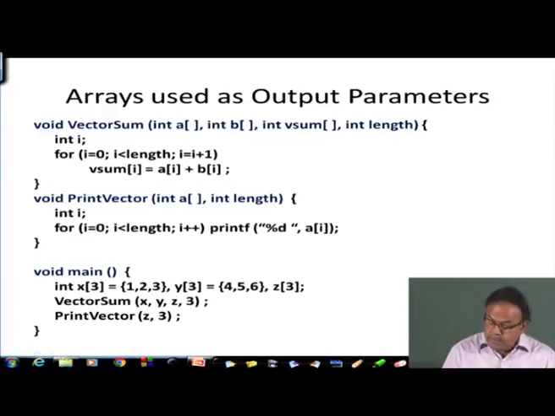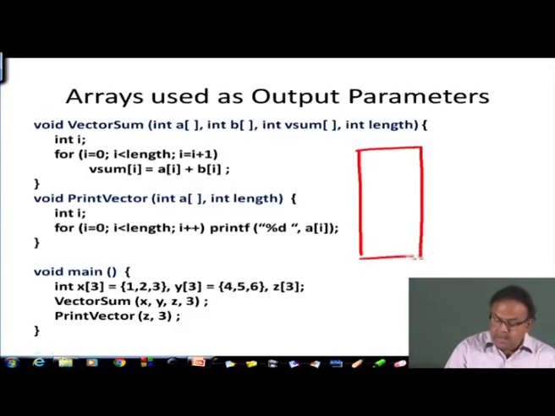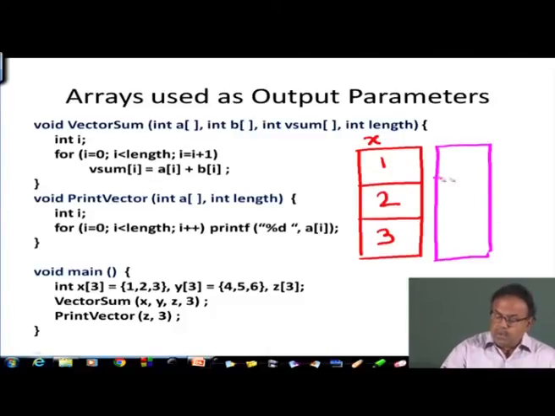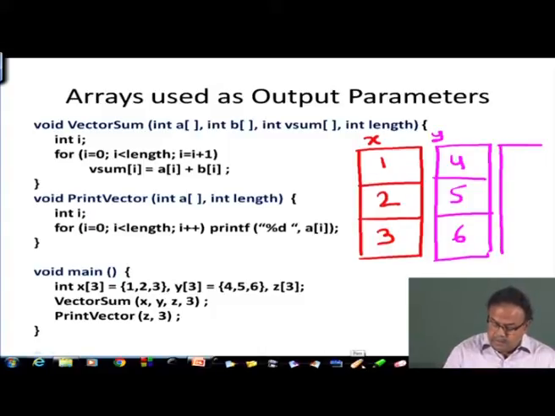I have got an array x having values 1, 2, 3, another array y having values 4, 5, 6, and another array z, which will have the final value.